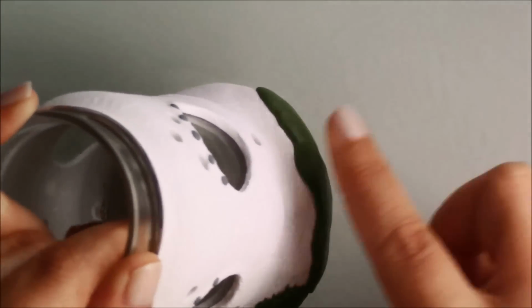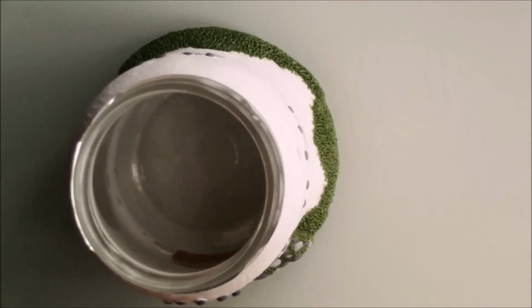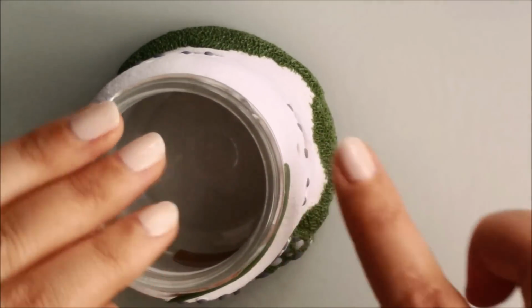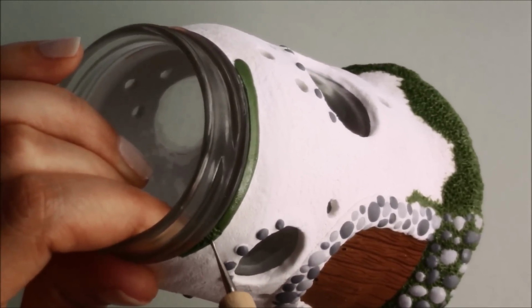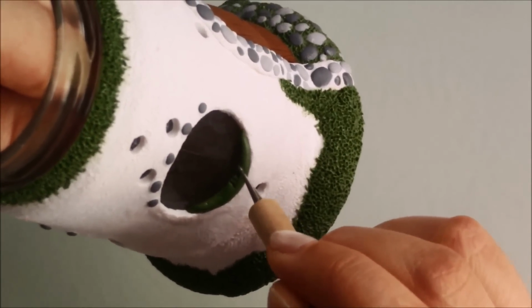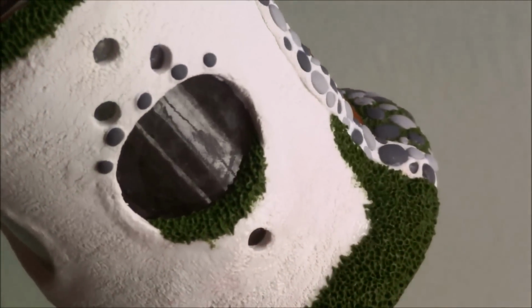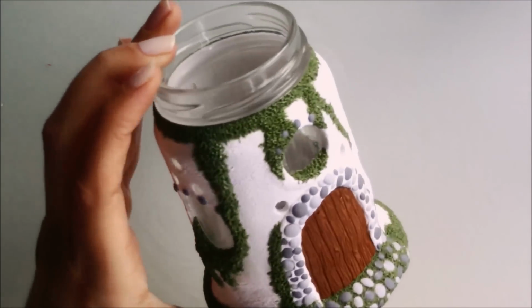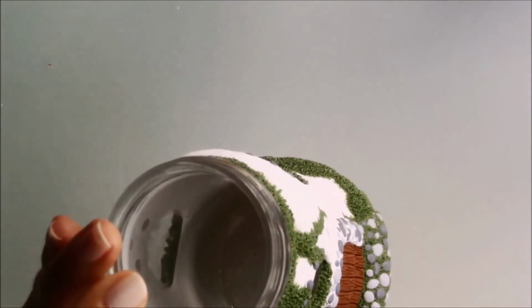For bigger areas, I like pressing a snake of clay against the jar and shape it with my fingers first, then texture it with the dotting tool. When you're happy with the look, bake it again.